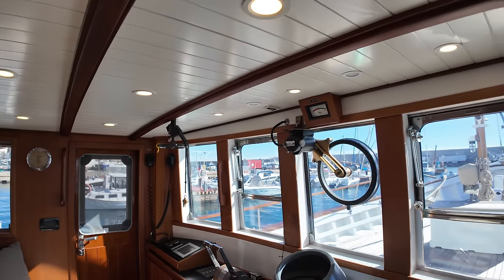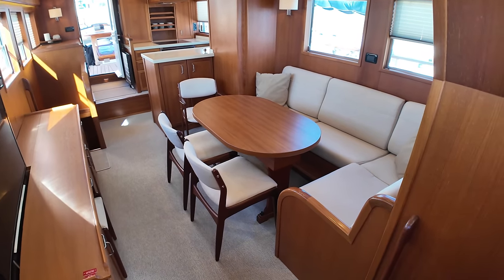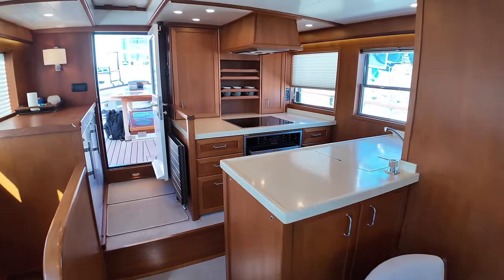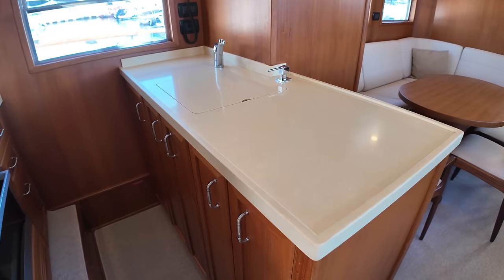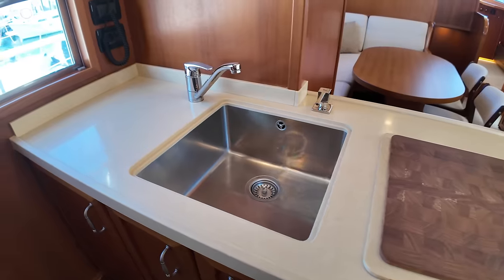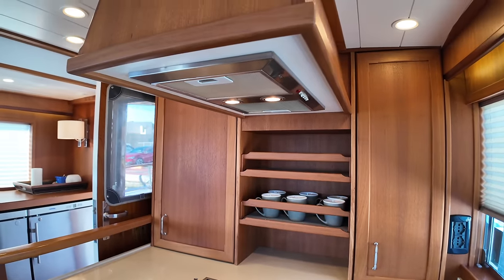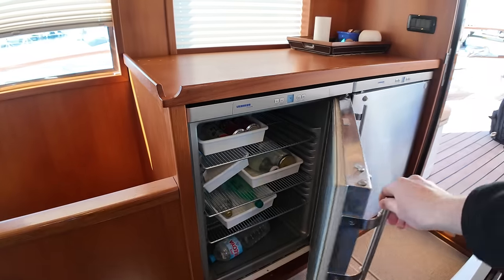Spinning 180 degrees from the wheelhouse and heading aft, we enter the saloon. On the port side there is an L-shaped seating arrangement with a dining table, and opposite that a TV and entertainment area — the TV retracts back into the cabinetry. In the galley we find a Cooper's Bush oven, microwave, and cooktop. There is plenty of space so two people can prep food together. The removable cover for the sink can also be used as a chopping board. There is another VHF radio in this area — an important safety feature — and over the hob a large, powerful extractor fan.